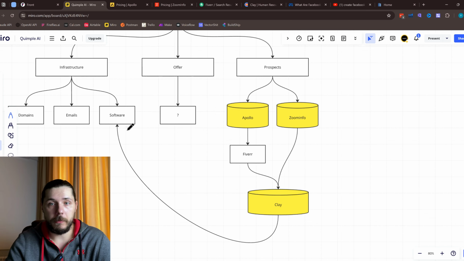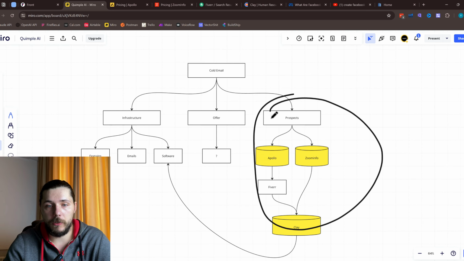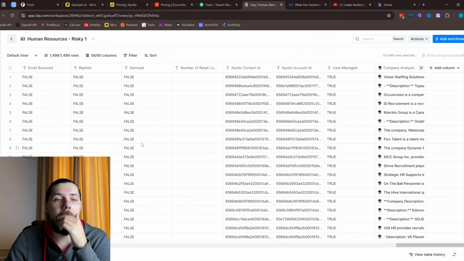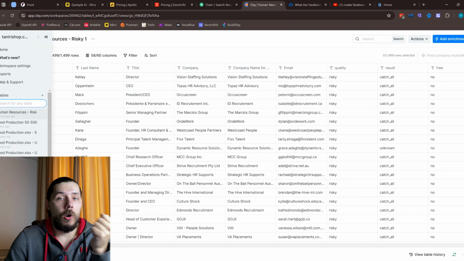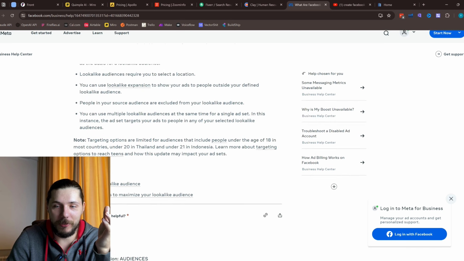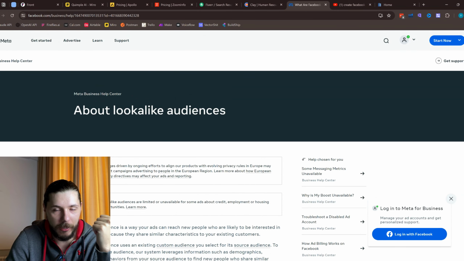Now, why am I saying that there is a way to leverage this process in paid ads? Let's say that we get these prospects, and I think we don't have to personalize them. Or maybe if you don't have certain information about the prospects, you can use Clay to enrich the prospect details. But let's say that we have this specific information. What you can do is go to Facebook business manager. I don't even have one. I do, but it's blocked. I have other ones for my Amazon products, but obviously it's on the remote desktop, not on the computer.